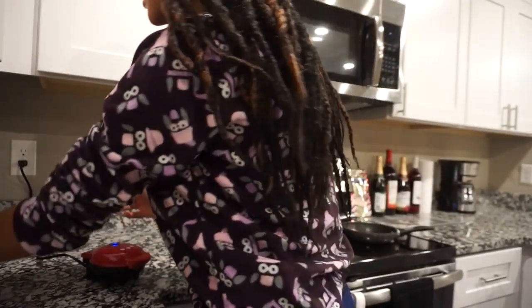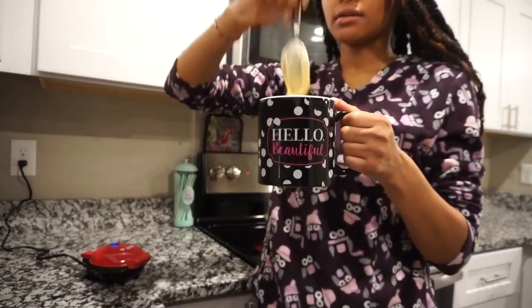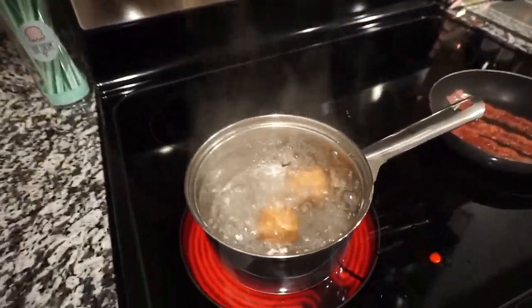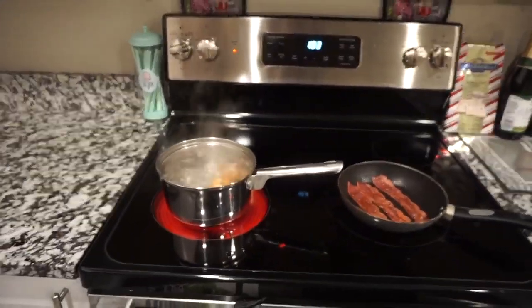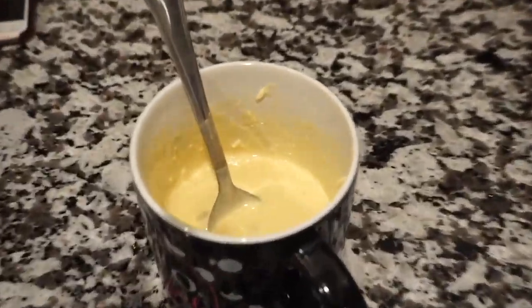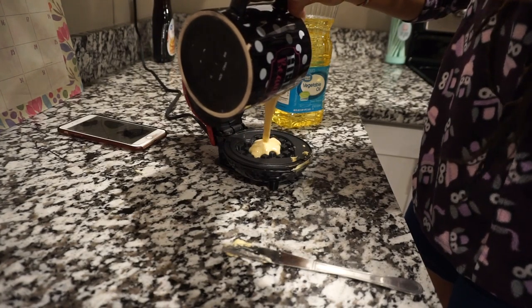So let's see how it goes. It's getting hot right now. Slowly. I did my mixture. Try to make it the right consistency. You can hear that this is boiling. My bacon, I got it on low right now. Just chilling. I'm about to use my baby, and then I have this ready. Trial and error, because I don't know what I'm doing.